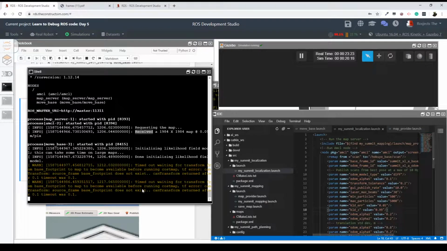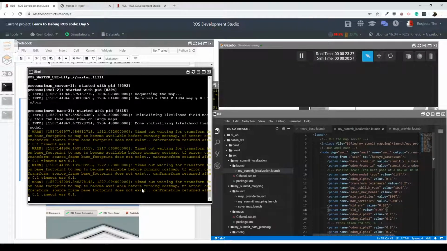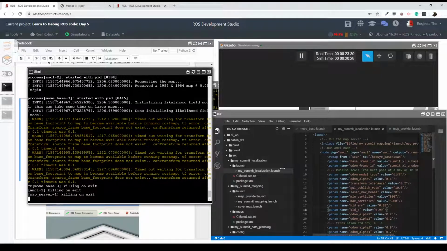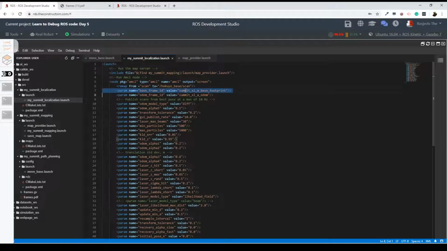Okay, so we are getting the same error here. Alright, so if we are getting the error again, then maybe the problem doesn't come from here, right?